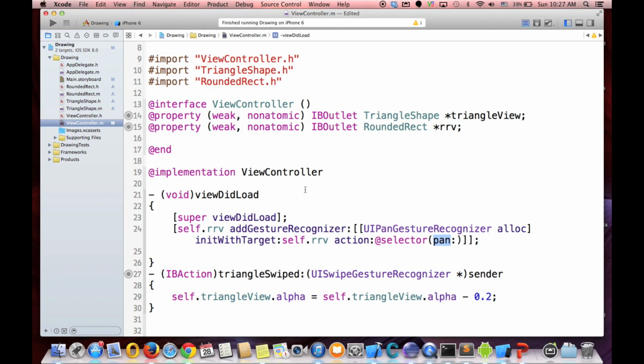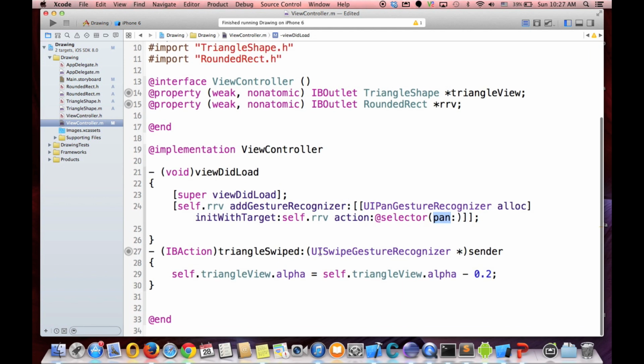So the difference between adding it with the storyboard and adding it programmatically is that you don't implement the gesture inside of the controller. You implement the gesture inside of its view.